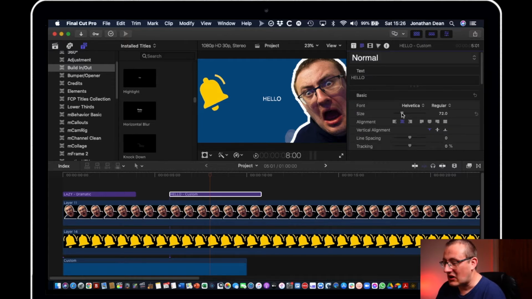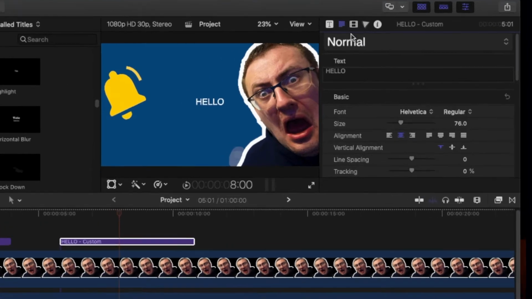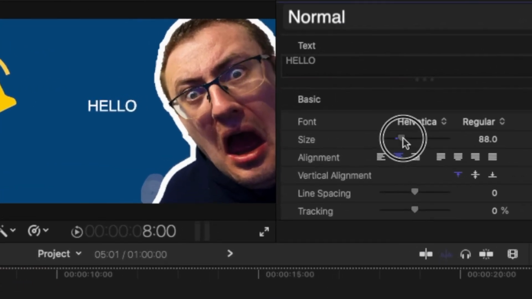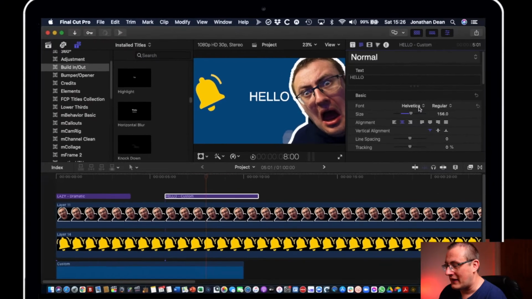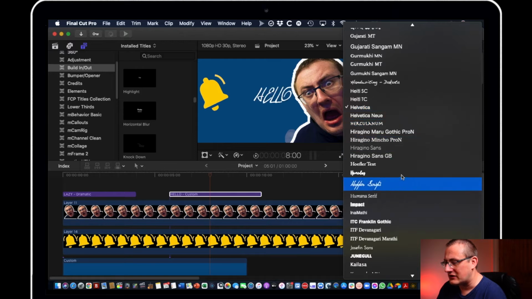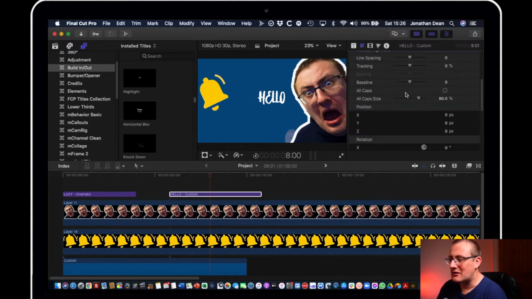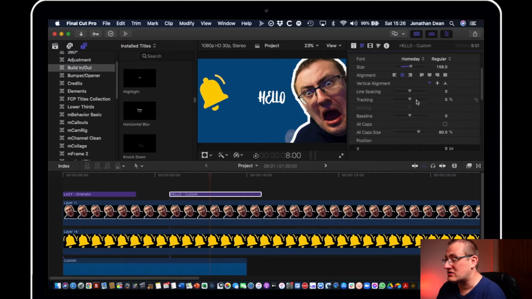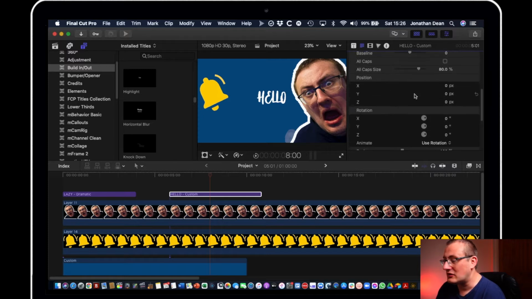You can change the sizing in this paragraph tab as well in the inspector. So you can do whatever you want there. You can obviously change the font. Do something a bit more swish. So basically what you can do is just scroll around and play with the settings. If you wanted to make the tracking wider, so if you wanted to separate the letters a bit better, you can do that. There's lots of things you can do.